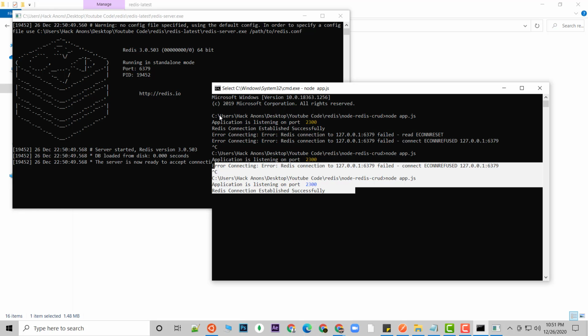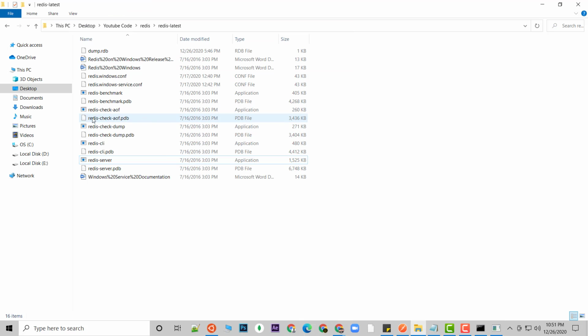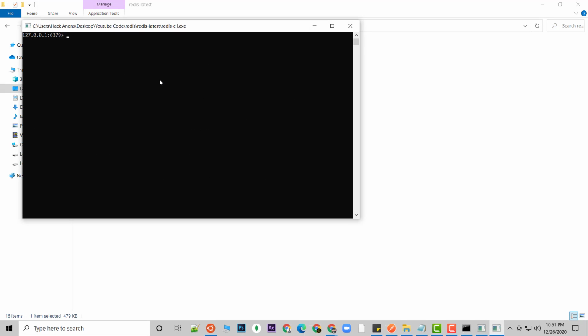Now with this way there is one issue, and the issue is the Redis version. The only compiled file I have for this is for Redis 3. But if you are just a Node developer who wants to make Redis work, all the commands are going to work in Redis version 3, and currently it's version 5 in the market. It doesn't matter much. And you can use the Redis CLI, from where you can access anything.